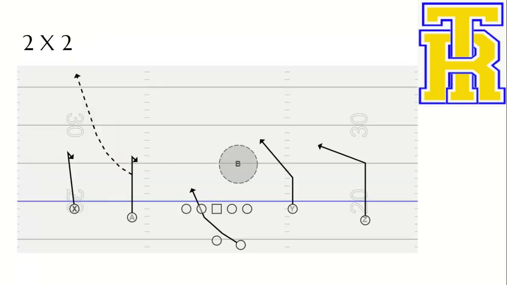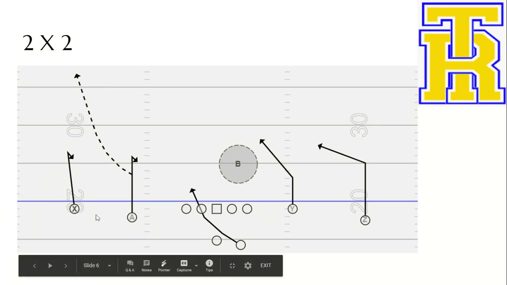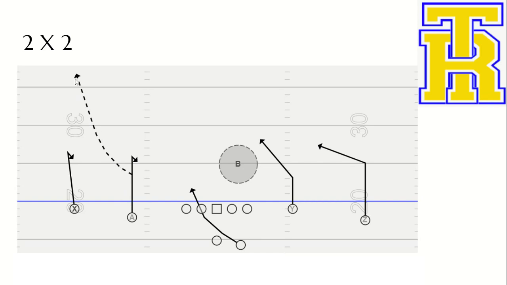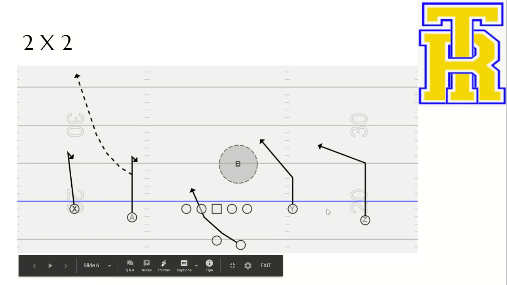All right, so this is the 2x2 concept here. To the front side, over here, we're going to run our hitches. That's front side because that's the direction the run is going to. Now we could also tag this receiver on the fade route. So there's your slot fade concept. On the back side, we're going to run slants. So this is 2x2. We've got front side, back side, and this would be our backside 2 concept.